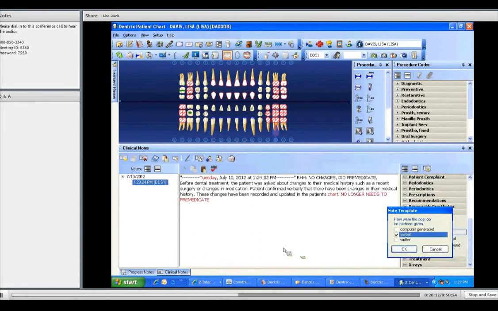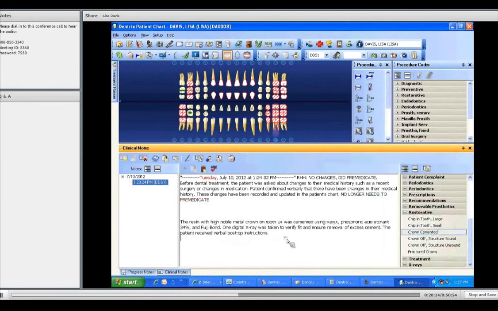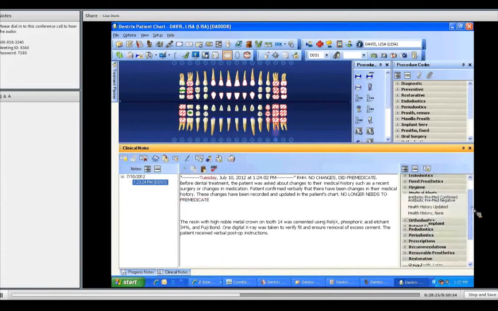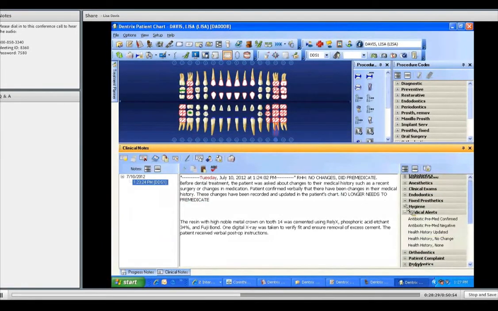I'm going to put it under hygiene. I'm going to call it Lisa's Profi. I literally am going to put a note in here: saw patient today, light scale, Profi paste.